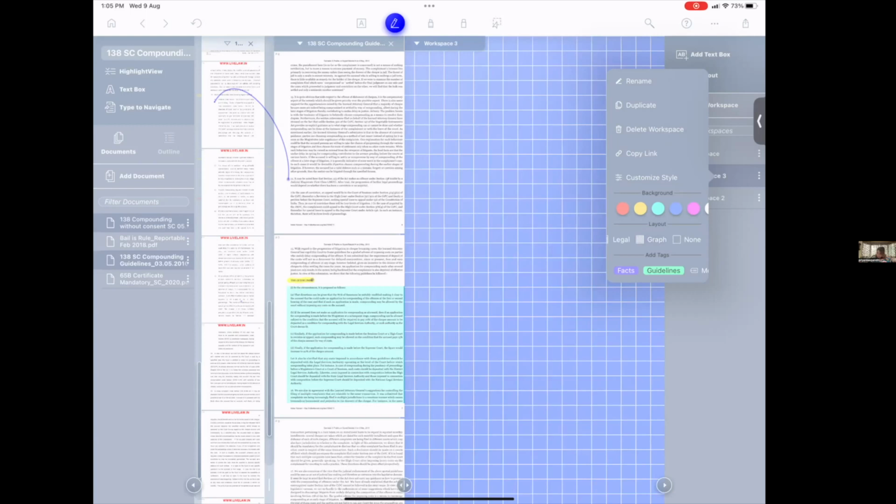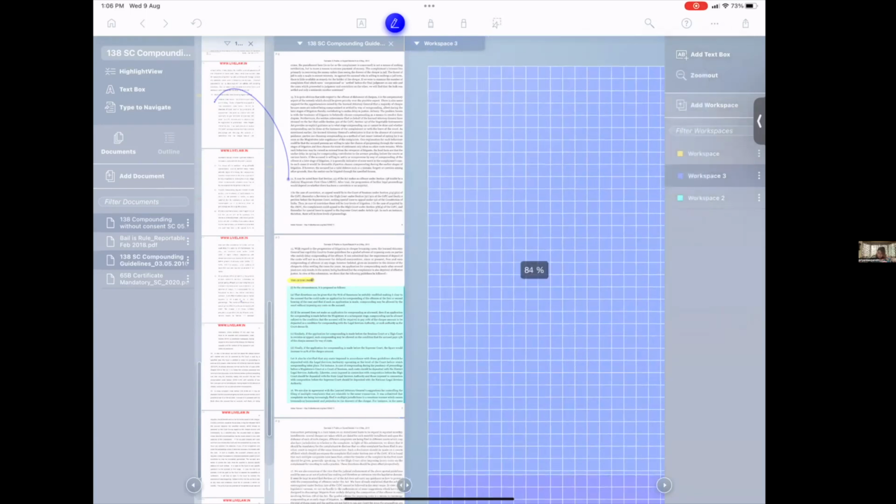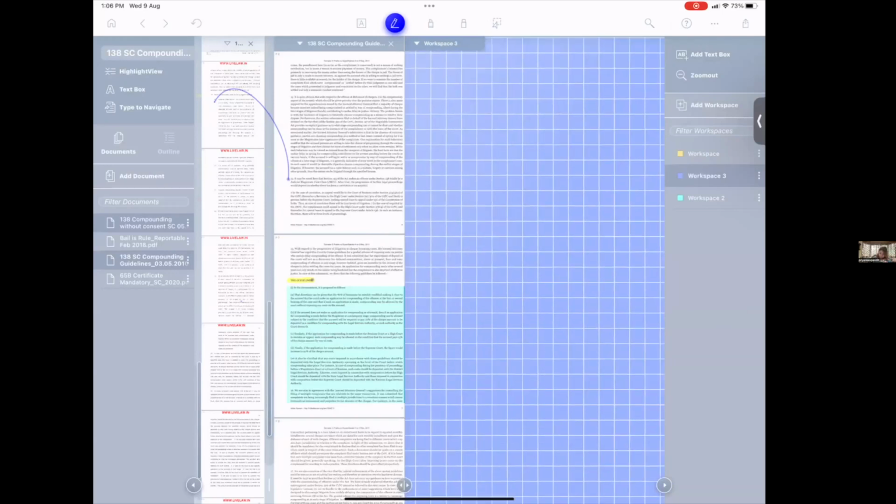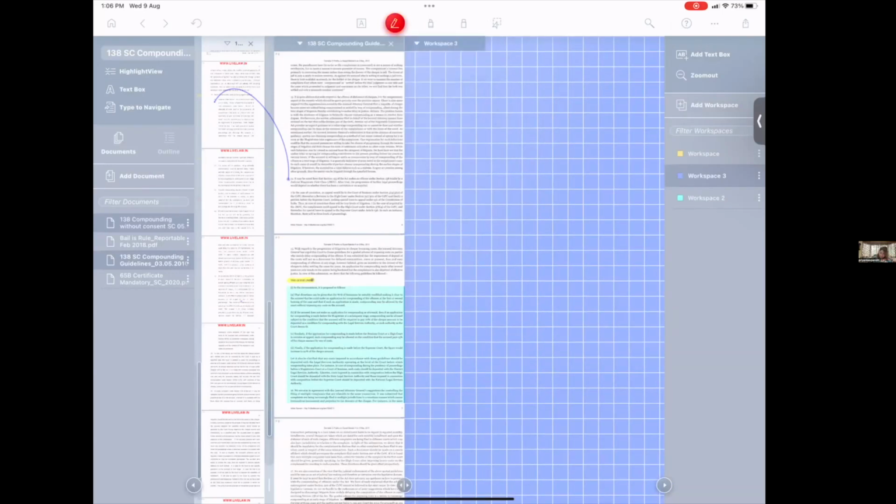So let's say there are numbers that we're going to be working on in this particular workspace to sort of do an analysis of what are the figures involved in this particular matter. I'll just quickly go and change the color here to be more legible. And I can say check amount. And then I can say what's the penalty. And then I can say what's the interest. And let's say this is 15 lakhs. The penalty is twice that. And the interest was, let's say, 18%. So maybe as on date, it comes to about 10 lakhs.